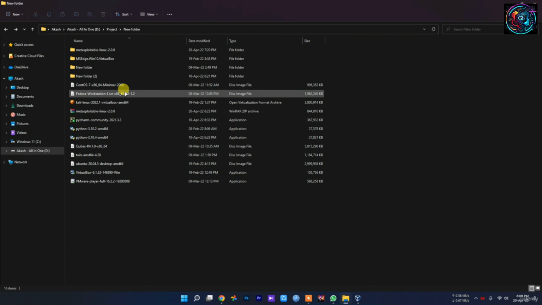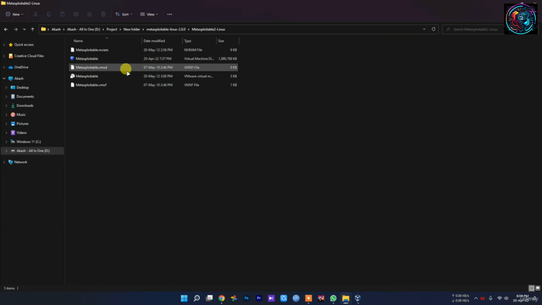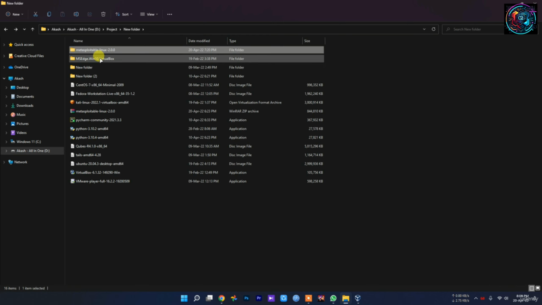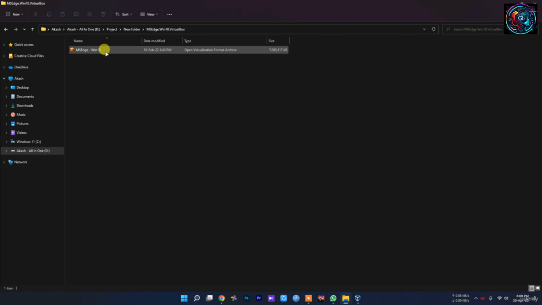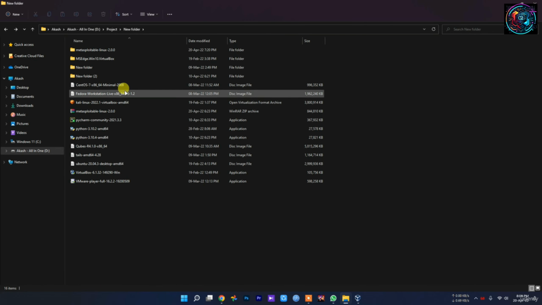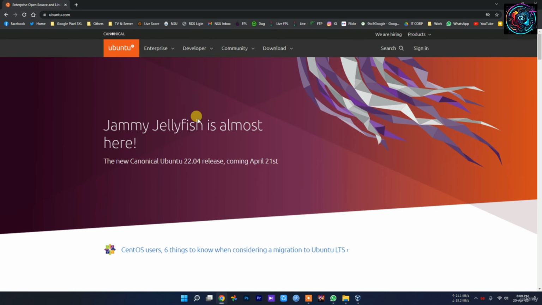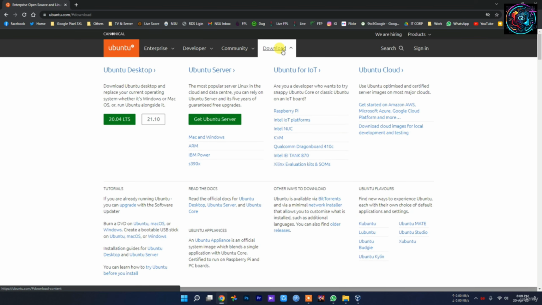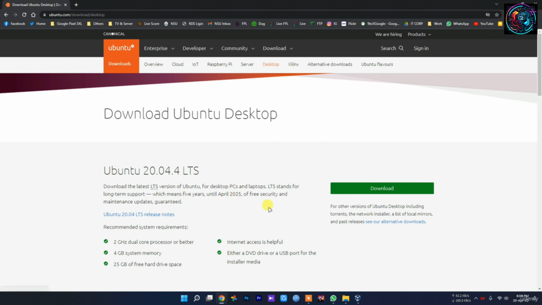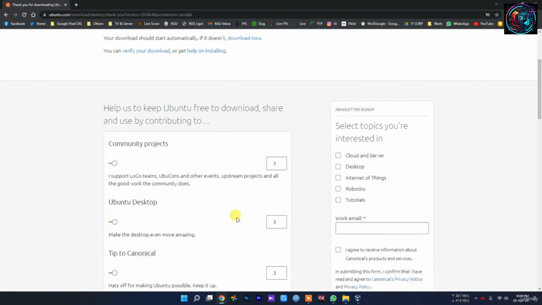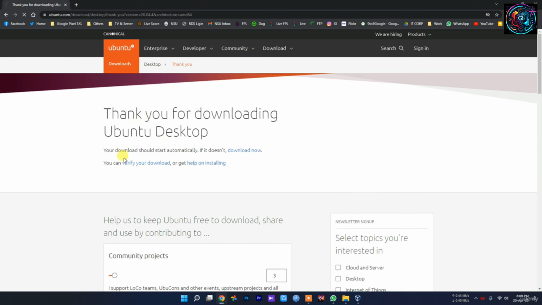Previously we didn't test how to install an ISO file on Oracle VirtualBox, because previously we tested the virtual machine disk, and also we tested a fully built virtual machine, which is Windows 10, but this time we will install an ISO. So first let's download our Ubuntu. So Ubuntu for desktop, then press download, and you don't need to do anything, it will automatically download.